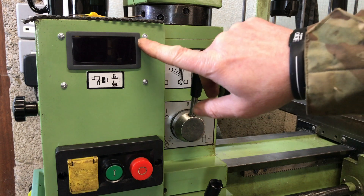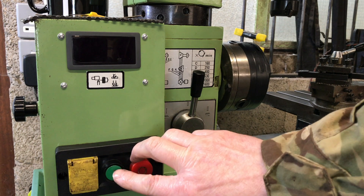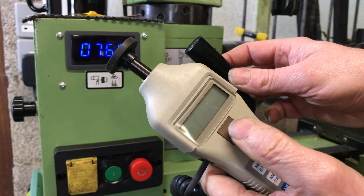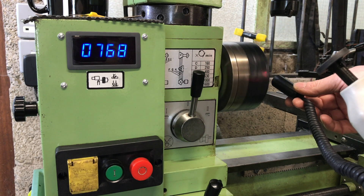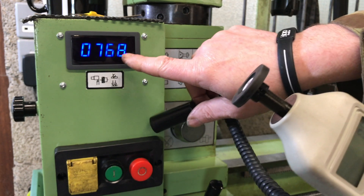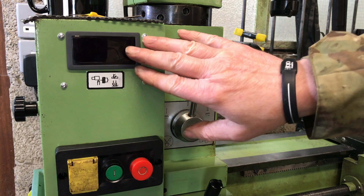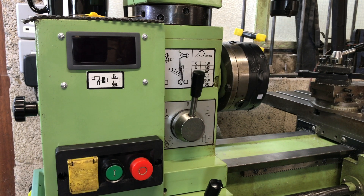There's the finished assembly — got the display in there. Four bolts — I might colour them or swap them to black to blend it in a little bit, but it does look like a factory fit. We'll fire it up. It takes a couple of seconds. Now it's reading around 768 RPM. The lathe claims it should be 630 at least — that's what it says on the label. But I've got one of these handheld rev counters with an infrared sensor. I'm going to point that at the lathe chuck where I've got a reflective disc, and the readout says 768 — exactly what we've got on the display. What we've got is very accurate. I'm not so sure about the Chinese label.